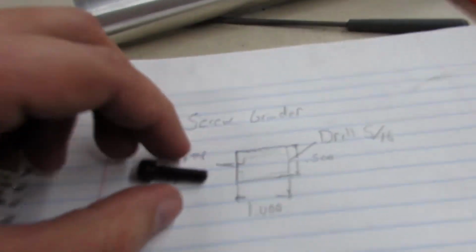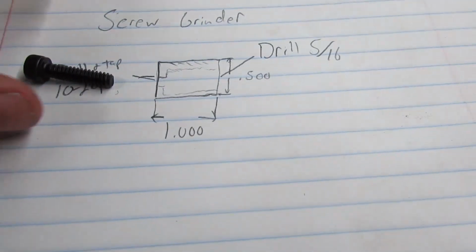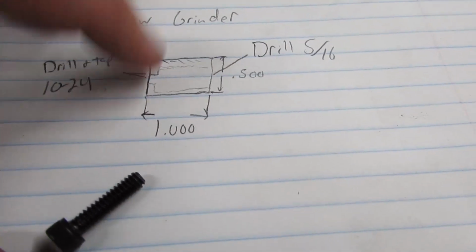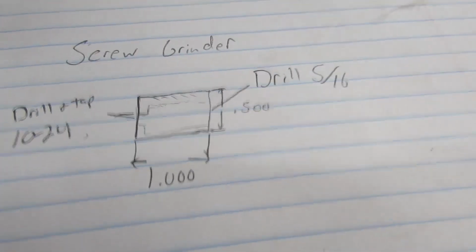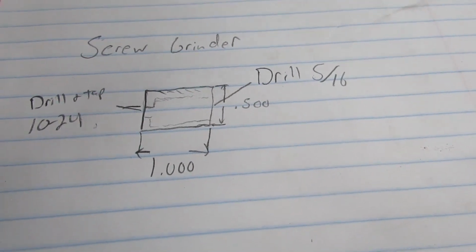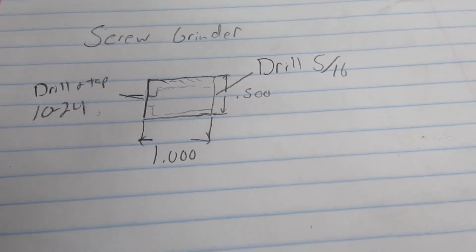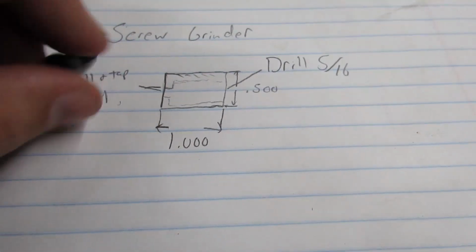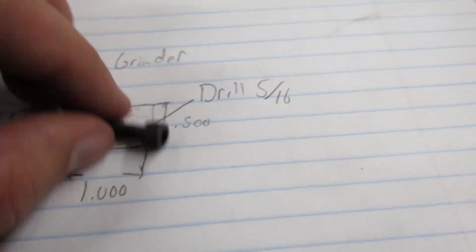What this will also do, because we're going to thread this right here, we're going to make it for 10-24. We're going to screw this here. We're going to put a clearance hole here for the head, so we can screw it in here. Sometimes if you ever ground screws off, you roll that burr into the threads and then they don't want to start when you go to screw them into something. So what this will do, because this screws in, we're almost to scale here, so we'll just use the drawing.